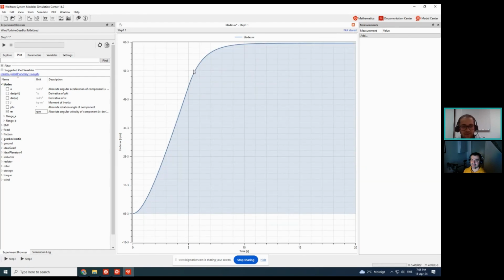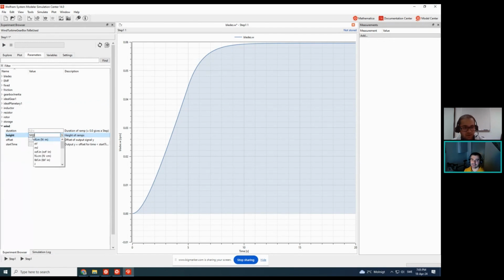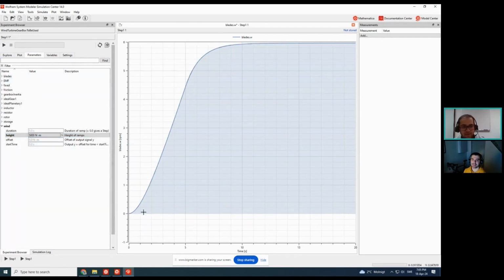So you see that we have very small RPM with that. I'm not even sure how slowly it is rotating. Let's try to change our wind parameter from 5 Newton meter to, let's say, 50 Newton meter for now. Still so little. So this is 5,000 Newton meter here, and here we have a slow blade rotation at 6 RPM.